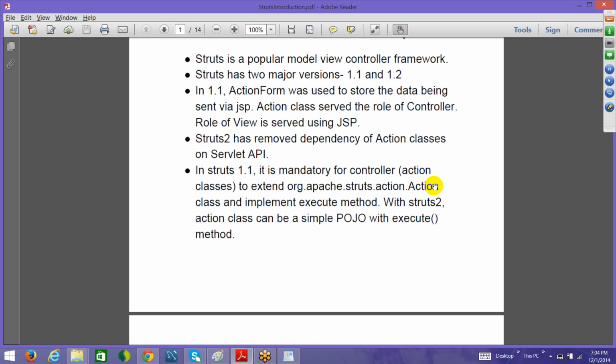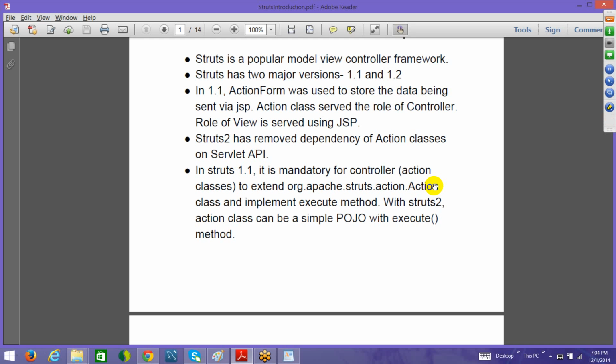Or if you want, you can extend, but it's not necessary. And even the execute method is not necessary. Instead of execute, in my case it is going to be setData, which I am going to call. If that is the case, there is only one configuration file where we need to go and define that. Instead of calling execute, let's call the setData method, and this can be configured per action class.